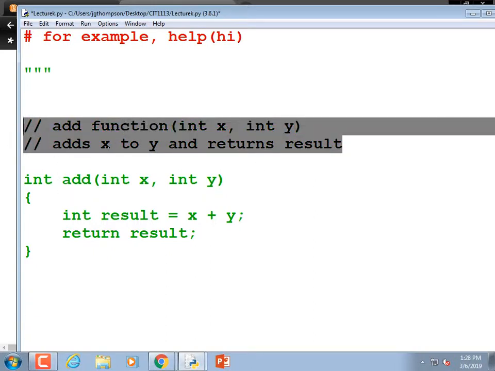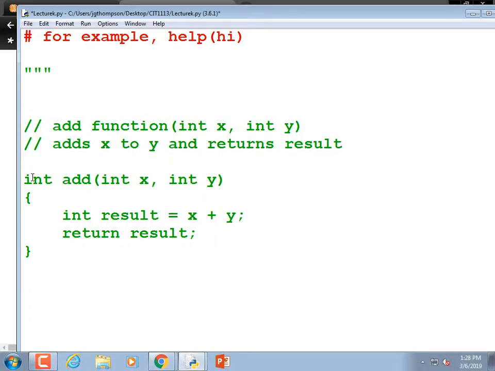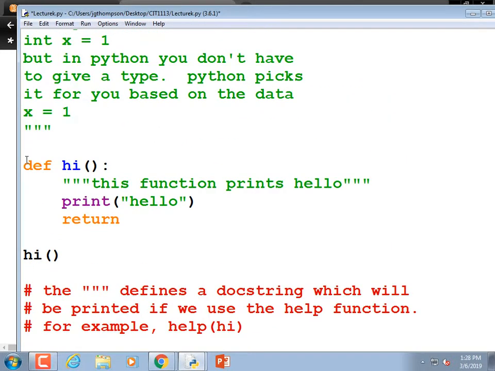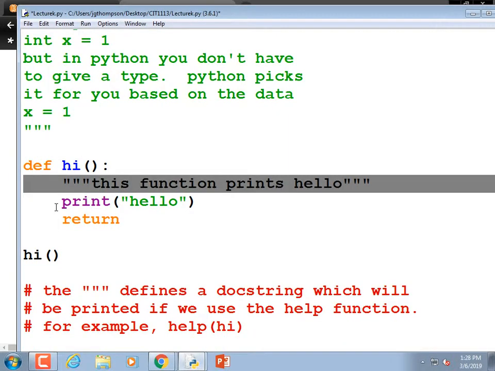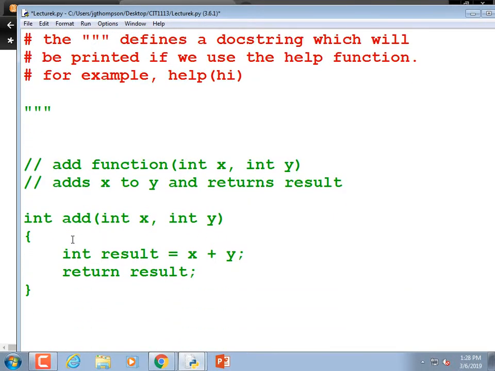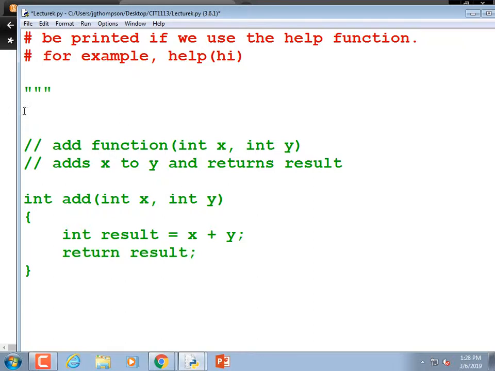The docstring is better because if you're doing this in the C language, there's no way to get those comments to come out as help. And you'll see me slip into that other mode where I start adding comments above our functions, or out to the side of them. You've seen me do that before: this is the whatever function and it prints hello. This is a better way of adding a function comment. All right, I'm going to make this go bye-bye.